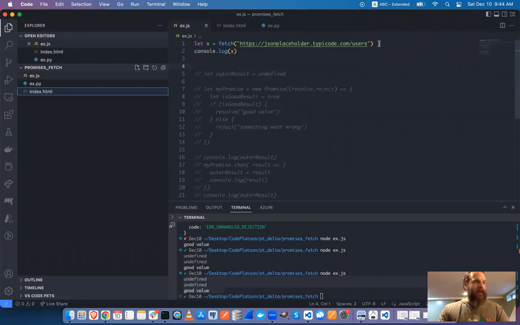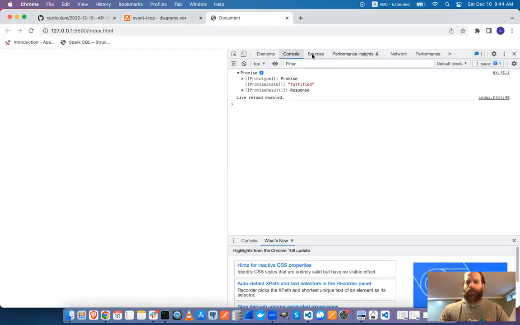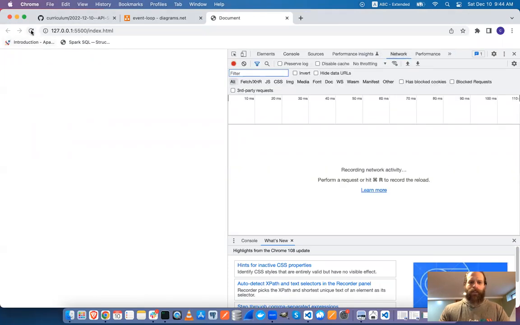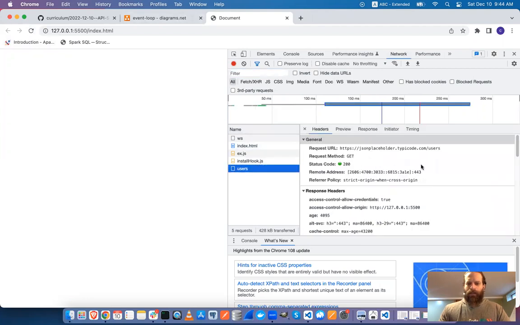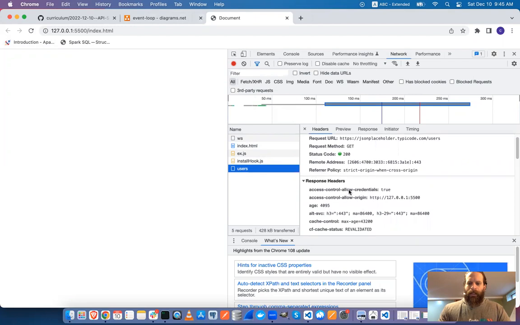It's kind of a pain. There are basically safety restrictions that the browser has, and then other servers can forbid. I'll show you the header real quick so you can have an idea as to what's happening. Go into the network request, I'm going to refresh this. It makes the request, and I can see that request right here to users. So I made a GET request to JSON placeholder. And the response headers, this is the CORS related. So Access-Control-Allow-Origin here is showing my localhost and the port number that I'm running on, but it's basically getting this dynamically.